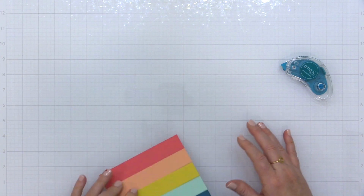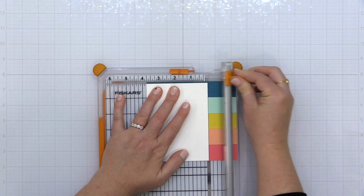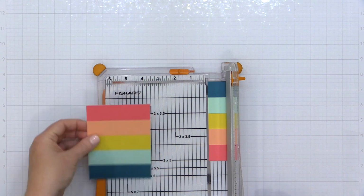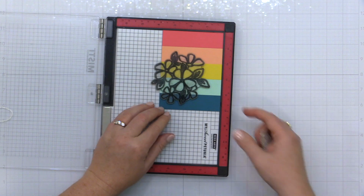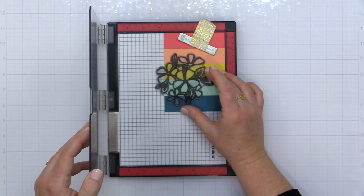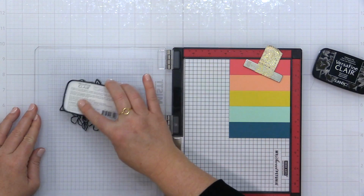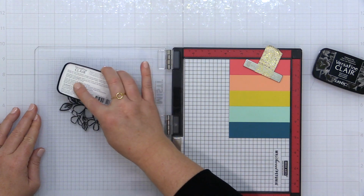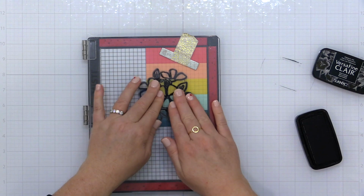Now there is some overhang, so I took it over to my trimmer and I just trimmed off along that one side. You can see it's sticking off the bottom as well, but that really doesn't matter to me. So once I have that trimmed down, I am going to use the You Oughta Know stamp set. This is an older Essentials by Ellen stamp set with these adorable playful flowers. And I'm going to ink up this flower cluster using the VersaFine Clair Nocturne Pigment ink.